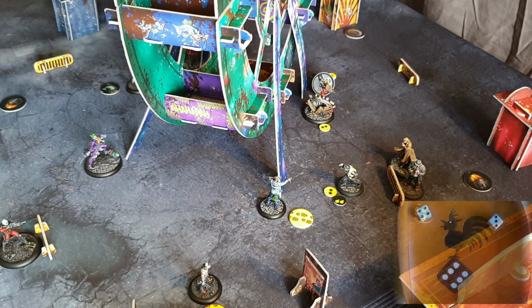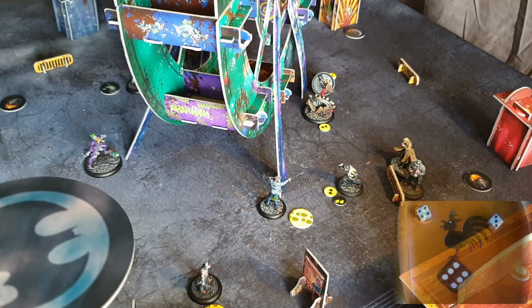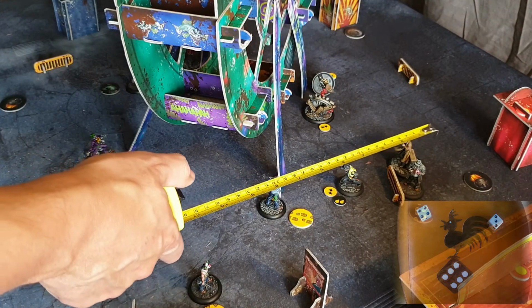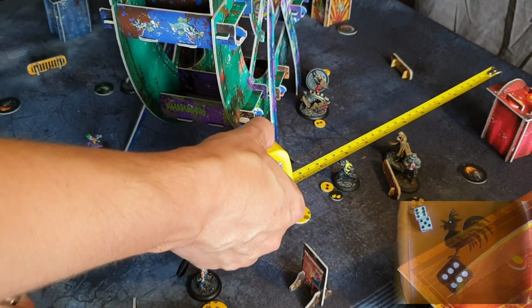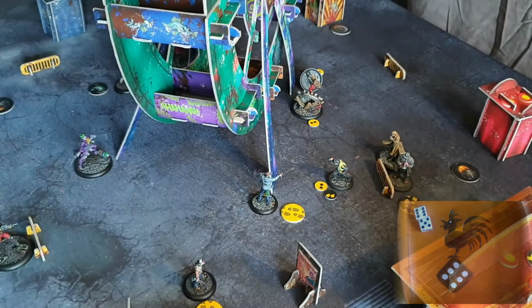Presuming it's this one. Now choose a direction and move the template 2d6s in that direction. So we're going to obviously go this way and roll 2d6. 11. Oh well, that's way too far. So that's right over there. Explodes there.